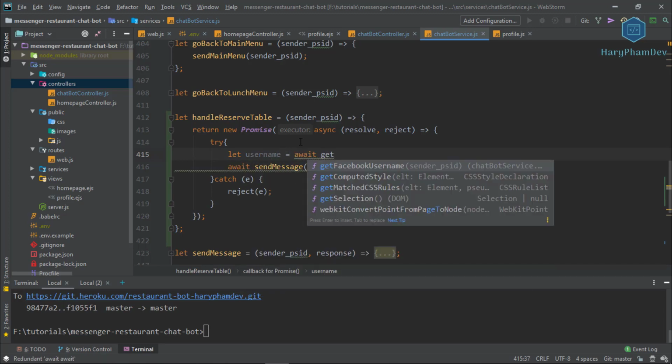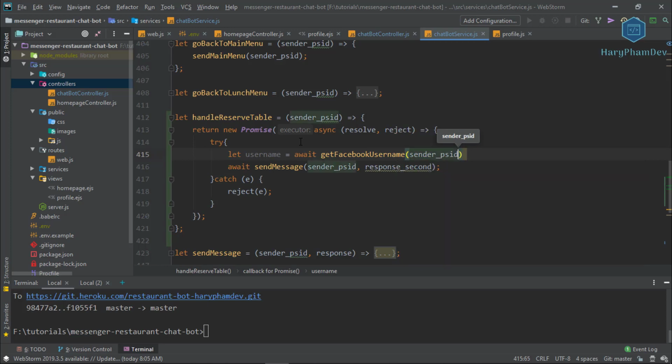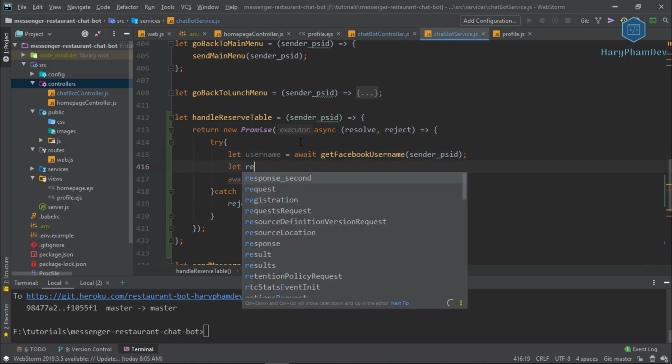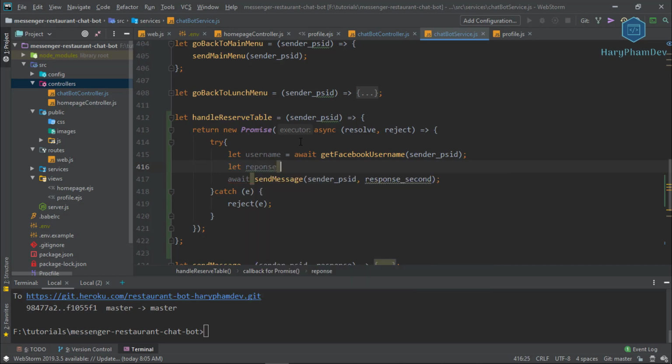We use the getFacebookUsername function we defined before. Remember to use async and await in this function.